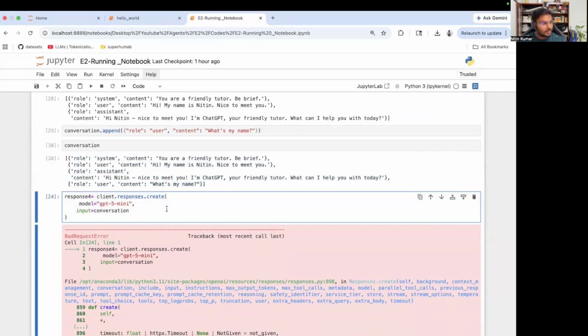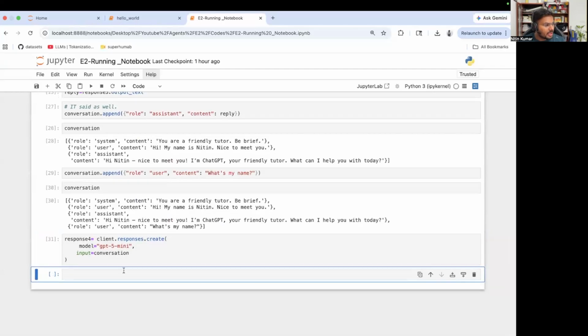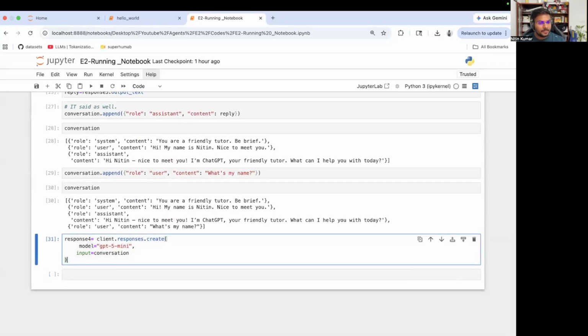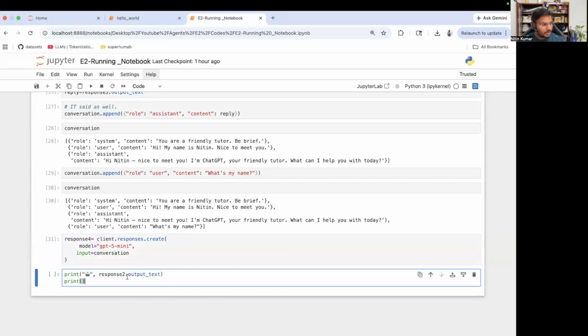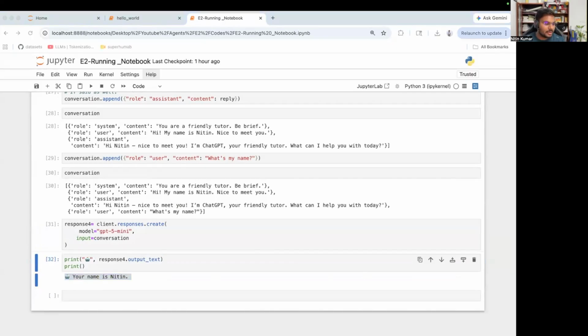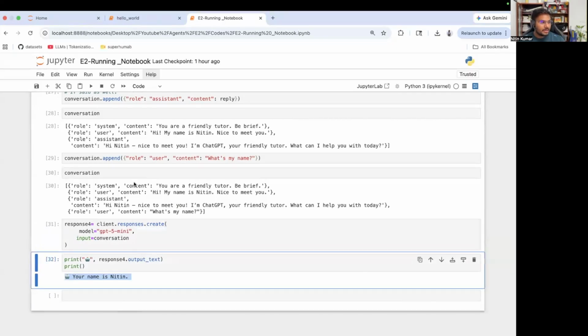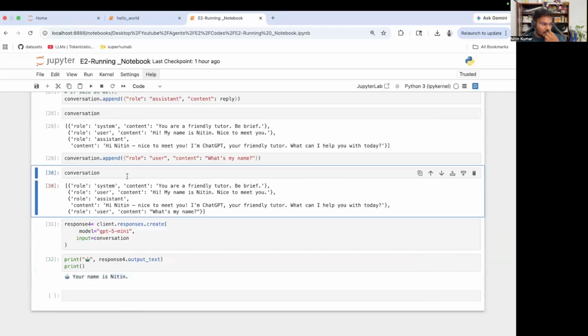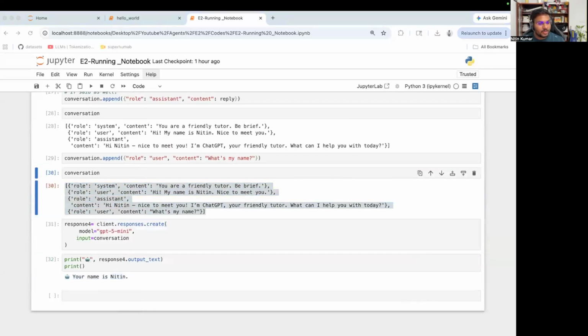If I fire this, maybe I was messing up some format before. Let's print response 4.output_text: your name is anything. This is the expected thing, that it should understand what we discussed earlier in the conversation.